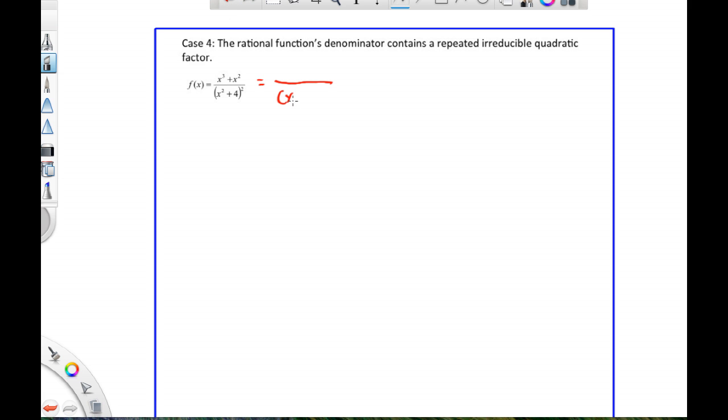So this can come from an x squared plus 4. Well, if that's a square, then that needs to be an ax plus b, plus an x squared plus 4 twice. Since x squared plus 4 is still the factor being repeated, that could then be a cx plus d. And then the whole thing starts again. So we're going to multiply this by the original denominator, which would be the x squared plus 4 squared.